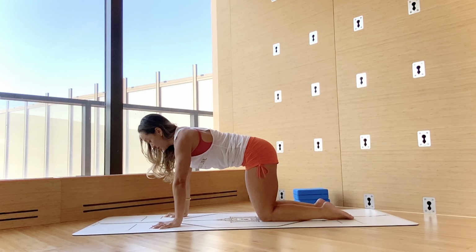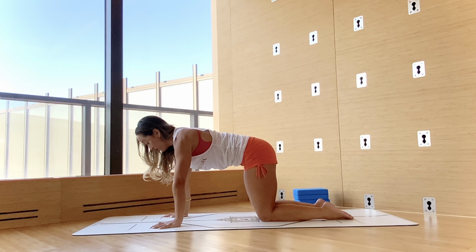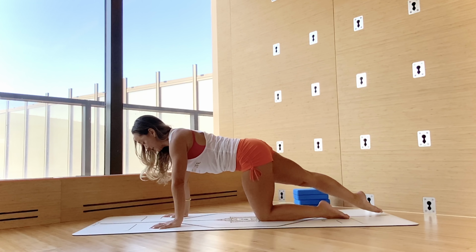2, 3, take the moment to just feel the body. Feel the hands, the knees, the back. Feel, don't force, don't judge, just experience. And then let's start with some easy leg lifts.